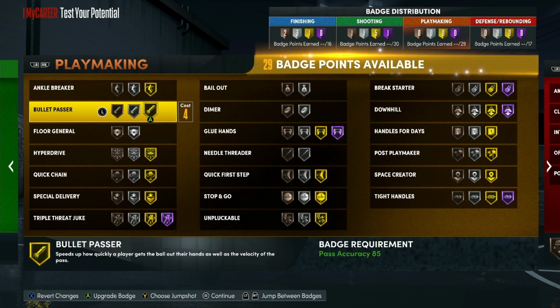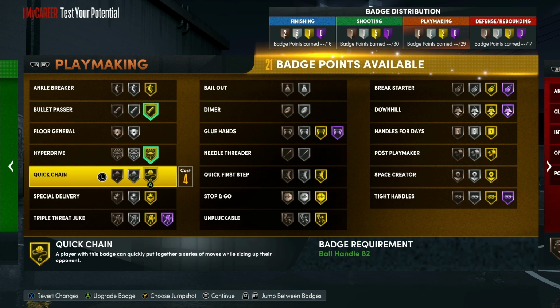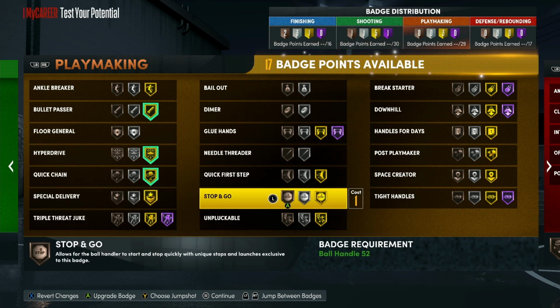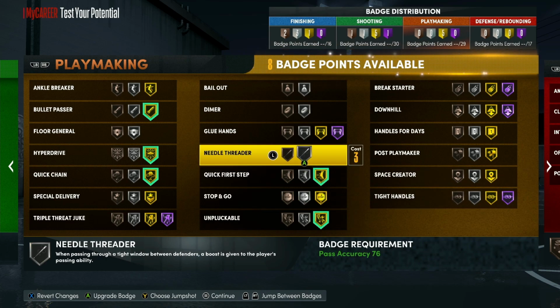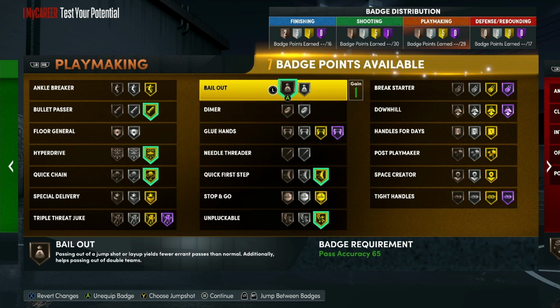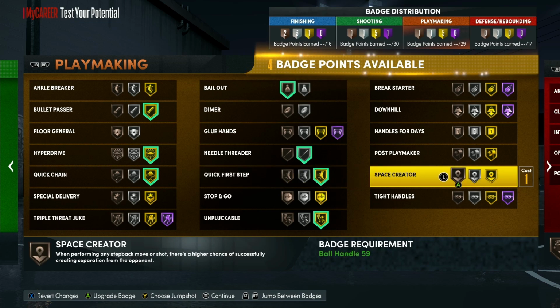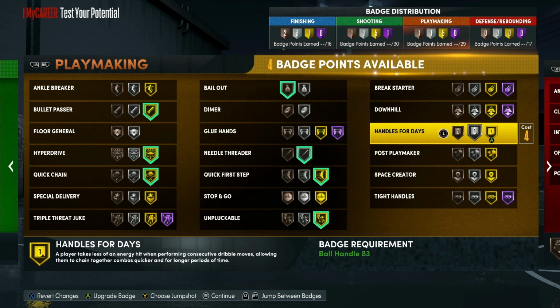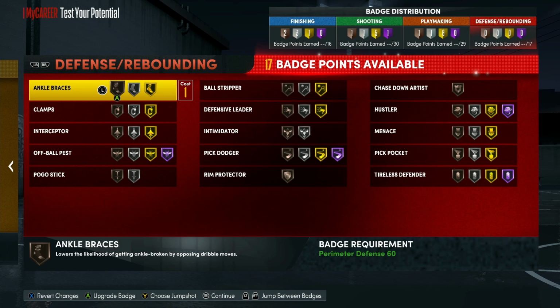And then of course for playmaking, you wanna go bullet passer, hyper driver, of course, quick chain, of course, quick first step, unpluckable. Bail out if you like to pass out. Needle threader, of course, so you can get the ball through the lane quicker, you feel me? And then of course handle for days, simple as that. You can always switch it up though. Do it to how you like to play, you feel me? Don't do it how I'm doing it. This is just what I'm gonna do, you feel me?